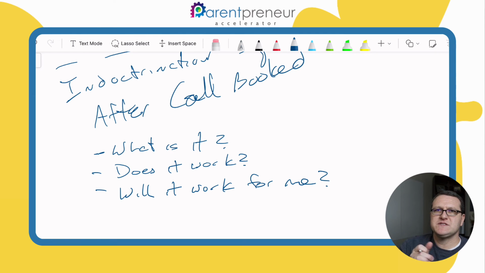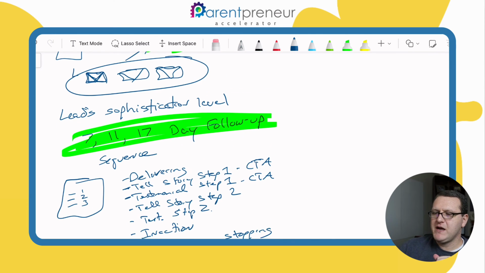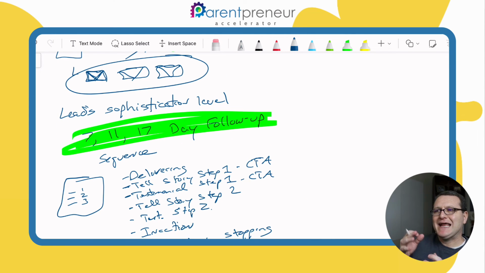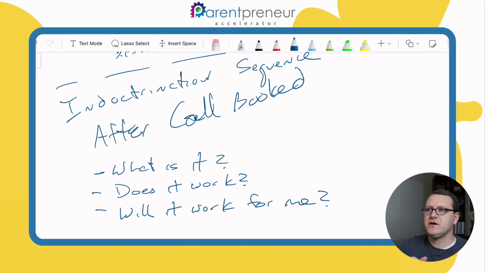What is it specifically that you do and help them with? Because a lot of times, yes, your lead magnet will tie into your product or service or the actual delivery, but it's usually only a piece of it. Here, we want to make sure it is very clear. Thanks for booking a call. Here's what I do. Here are the people I've helped. Here's how it can help you. Here's the 3-step process we put clients through.